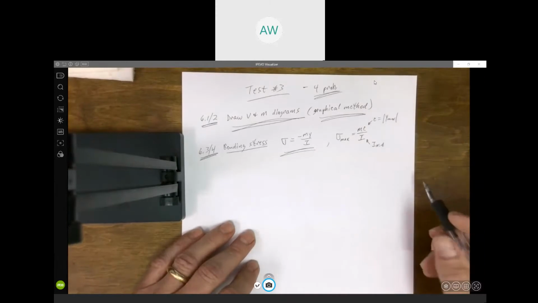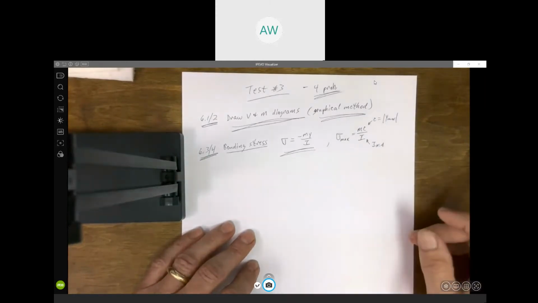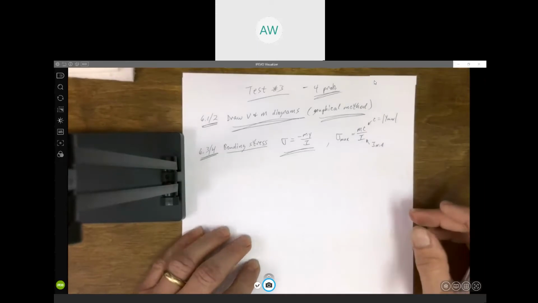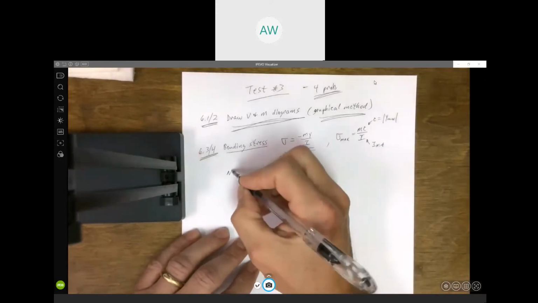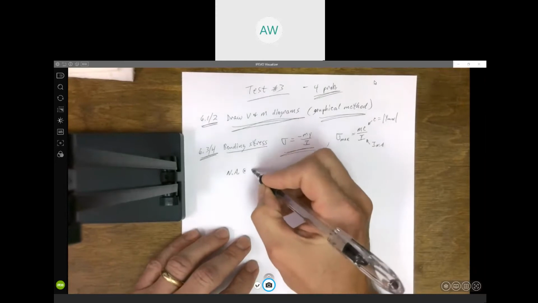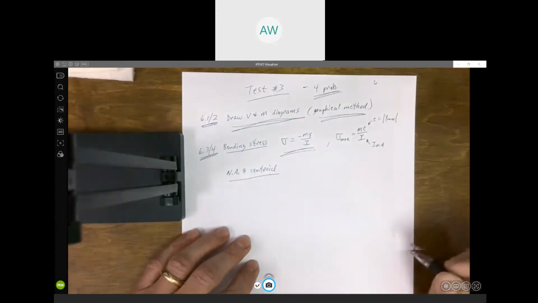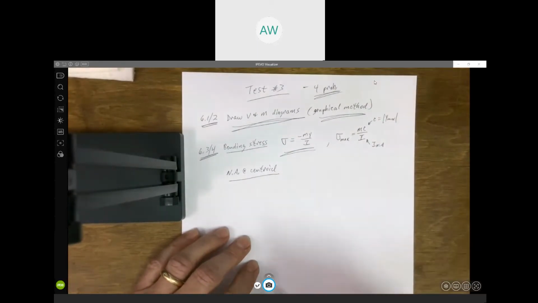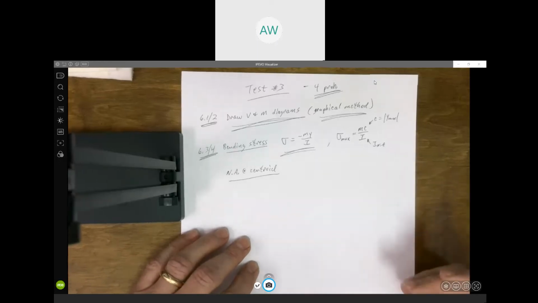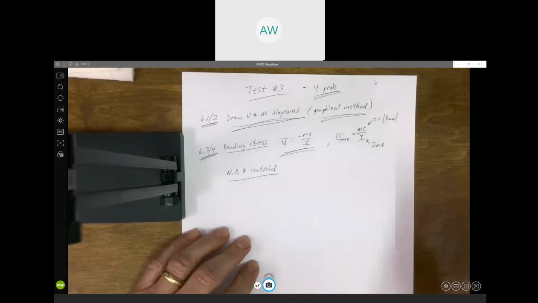That's how you calculate bending stress, or normal stress due to a bending moment. Remember the neutral axis is at the centroid. So if it's a symmetric area, like the example we worked at the beginning of class today, use symmetry. If you can use symmetry and you know the centroid's right in the middle, do so.